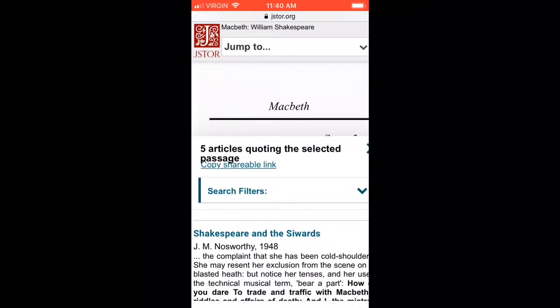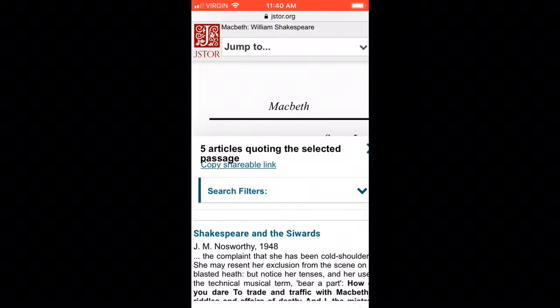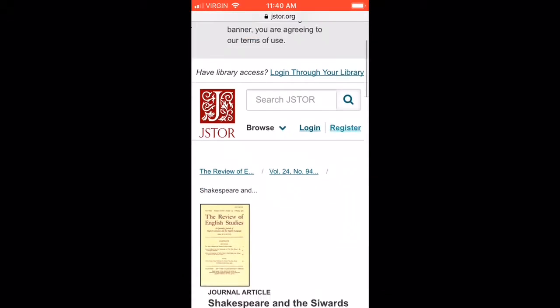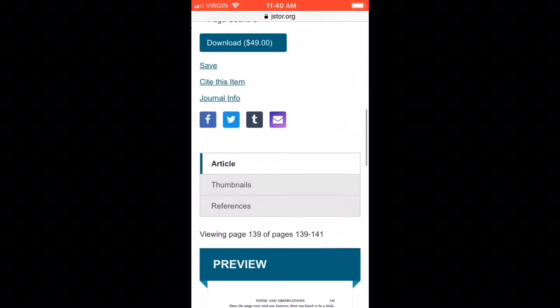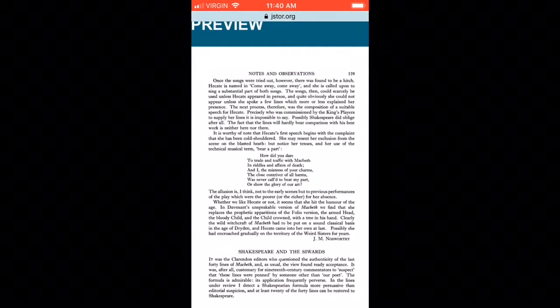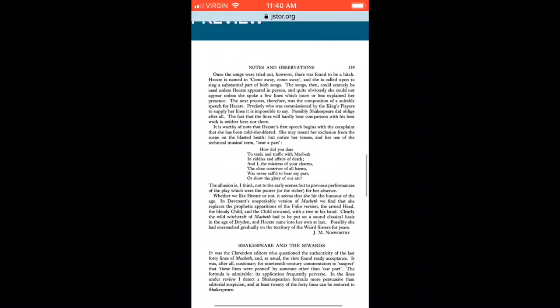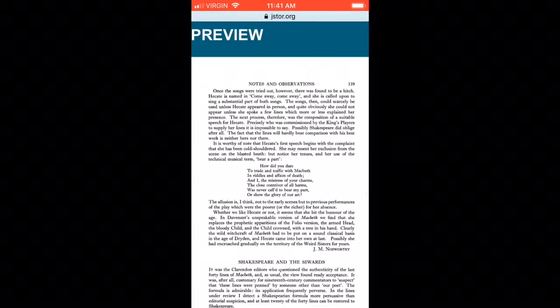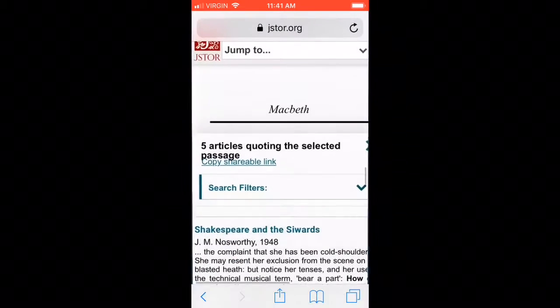So we're going to look at this one called Shakespeare and the C Words, and it will bring us to a new page in which you can actually see a preview of that particular text. So this will allow students to look through the different texts, really determine if it's beneficial for their particular research, or if it's not, they can actually not use the information and move on to another one that maybe will pertain to theirs. So that is everything for this.